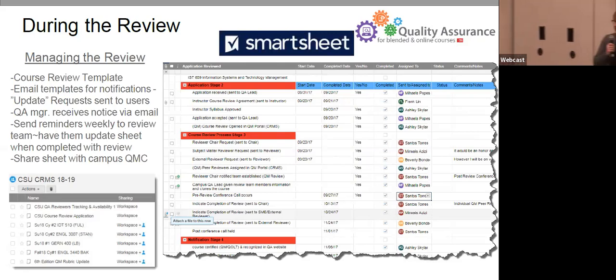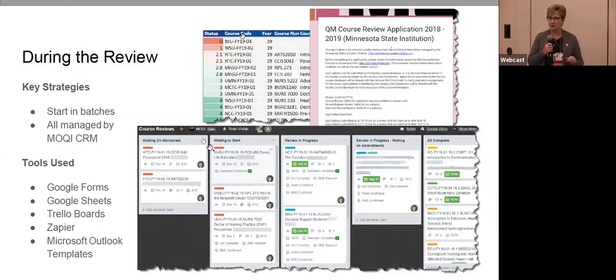So as Ashley said, using tools to manage the data, to manage the information is critical. I'm working with good old Google Docs, Google Forms, Google Sheets. So individuals during the review submit a course review application. That triggers a couple of different things happening. It triggers a notification to me. It creates a Trello card if you've used Trello as a project management tool.